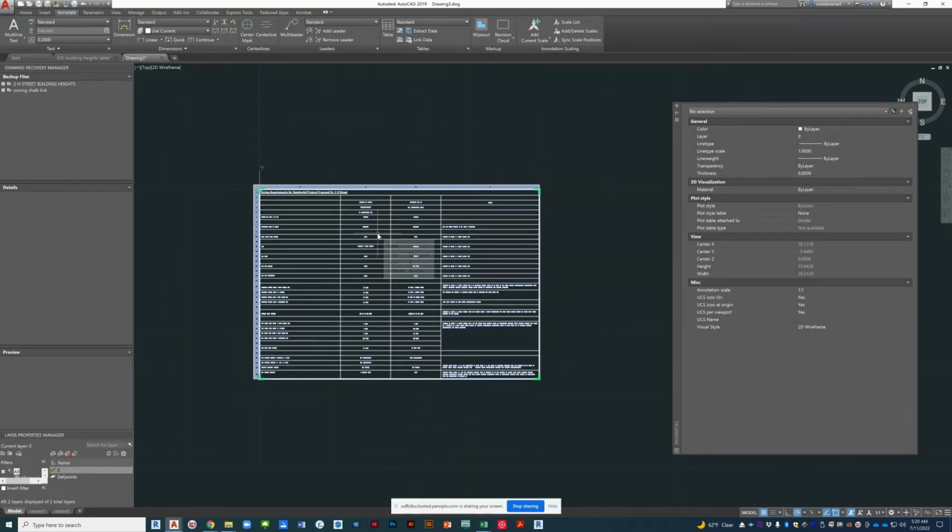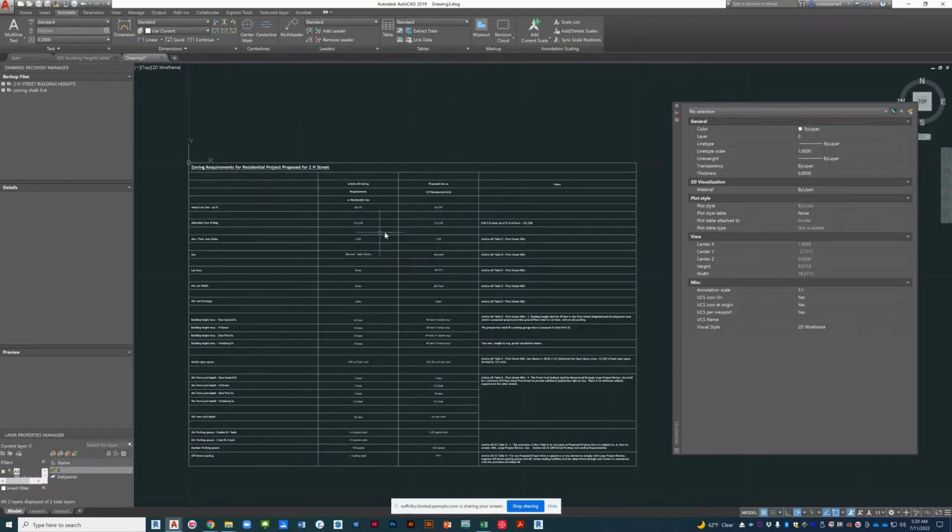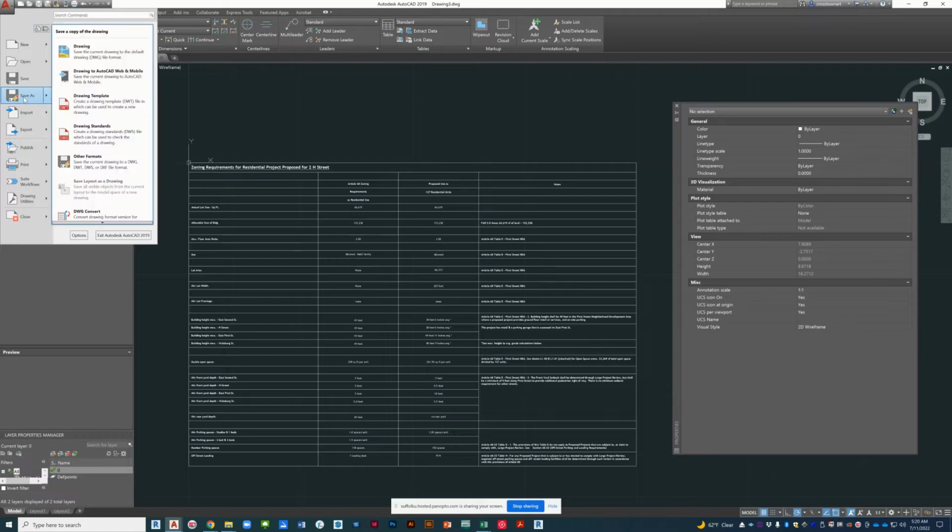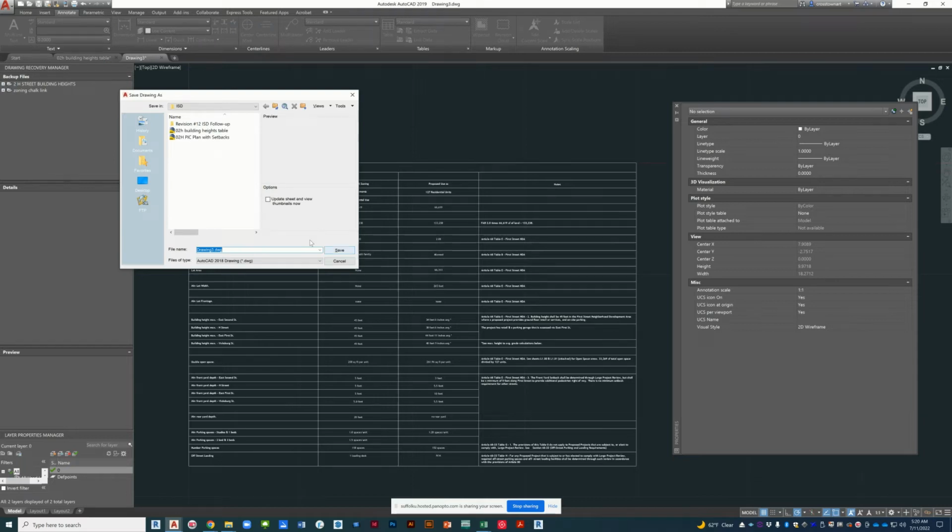It doesn't very cleanly import text sizes, that sort of thing. So you can fix all that in AutoCAD. But the point is, once you do that, you can update the table and just relink it. I'll show you how that works. So you need to save this. Save that drawing, and then I'm going to call that 02 zoning table.